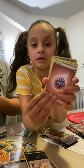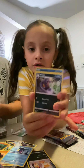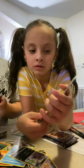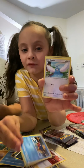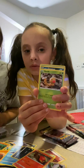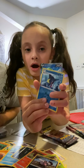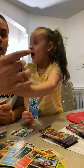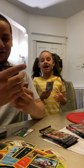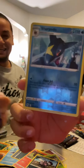We got a. Oh, goodness gracious. We got this fish, bad fish. Oh, we got another one of these. Let's go. Whoa, I like that shark. Oh my God. Let's go. Guys, we are hitting good on this box. Show them the other one. Guys, we are hitting good on these boxes.